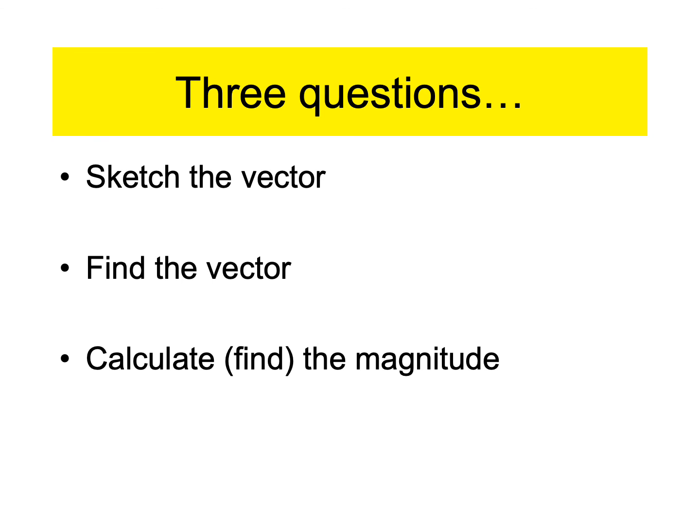On the examples, we're going to be answering 3 questions. They're going to ask you to sketch the vector. We're just going to draw a ray on a coordinate plane. They're going to give you 2 points. It's going to be simple, trust me. The second thing is called find the vector, where you're going to be calculating the direction of the vector, also an easy thing. And then lastly, you're going to be calculating the magnitude, using the distance formula. So first one easy, the last one also easy. It's going to be easier if you do them in this order: sketch the vector, find the vector, and then calculate the magnitude. And you'll see why I say to do them in this order.